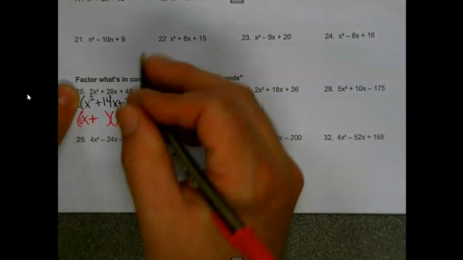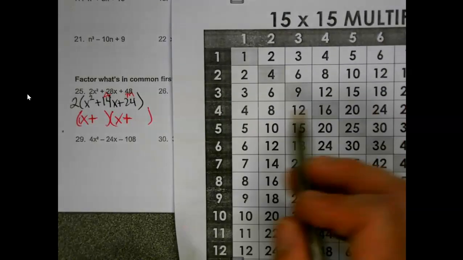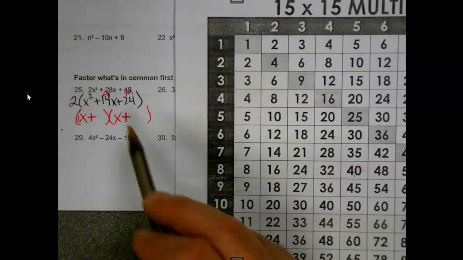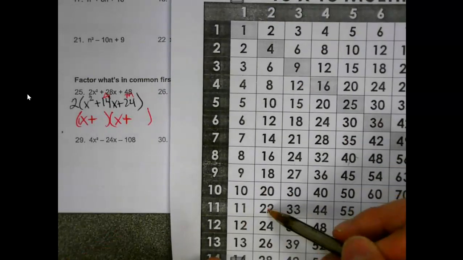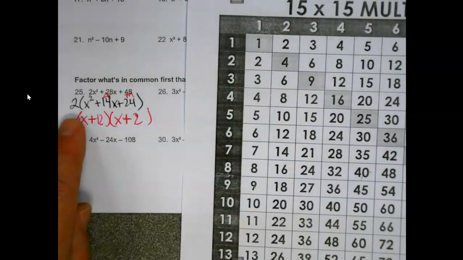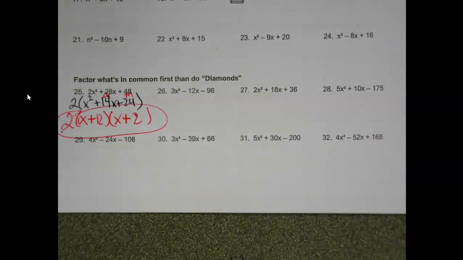So let's see. Multiplies to 24, adds to 14. 24. 6 and 4 does not add to 14. 3 and 8, I'm getting closer. Oh, there's one. 12 and 2. Yes, there we go. 12 and 2 get me to there. Then I just tuck the 2 back in front. You don't have to divide it. You don't have to slide it. Nothing fancy. I'm trying to not make this complicated day one.